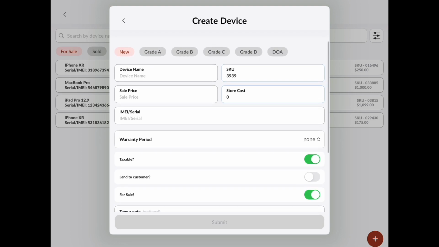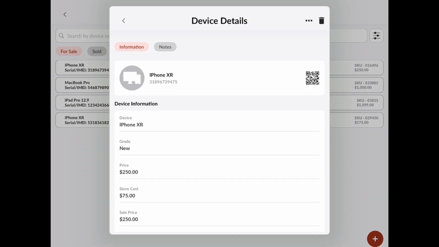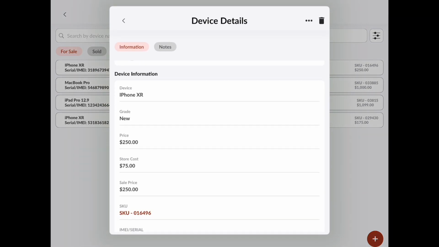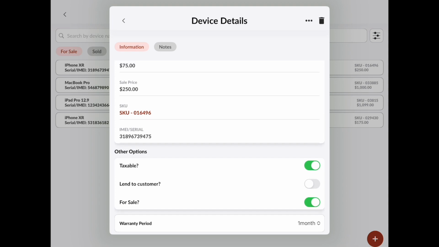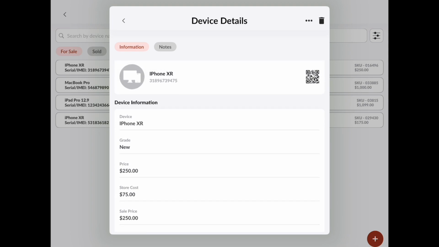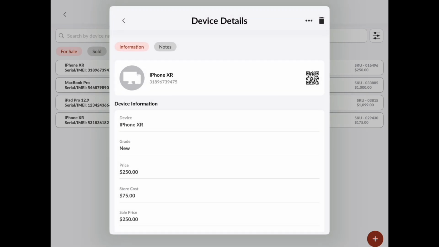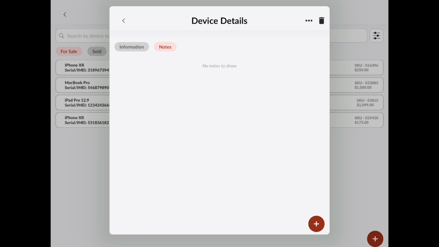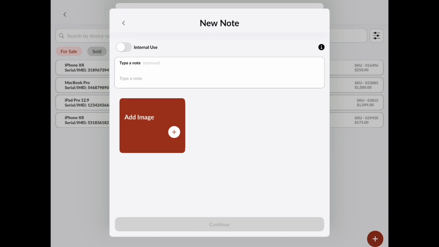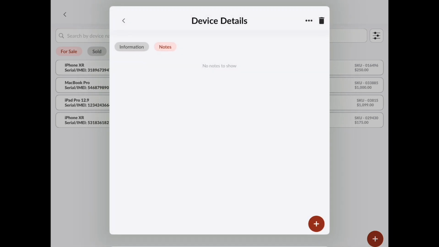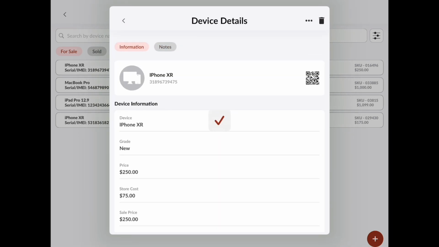All right. Once we have that, we'll be able to have our created device. For example, with this device here, we have all of our options. If we need to print anything, edit anything, we'll be able to update the device. We can also choose to delete the device, and then we'll have any notes here as well. If we need to create a new note, we can press on that plus, and then we can mark that note for this device as well.